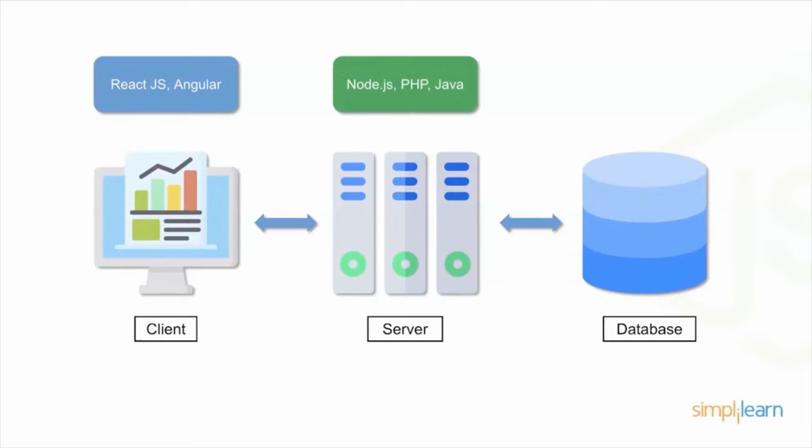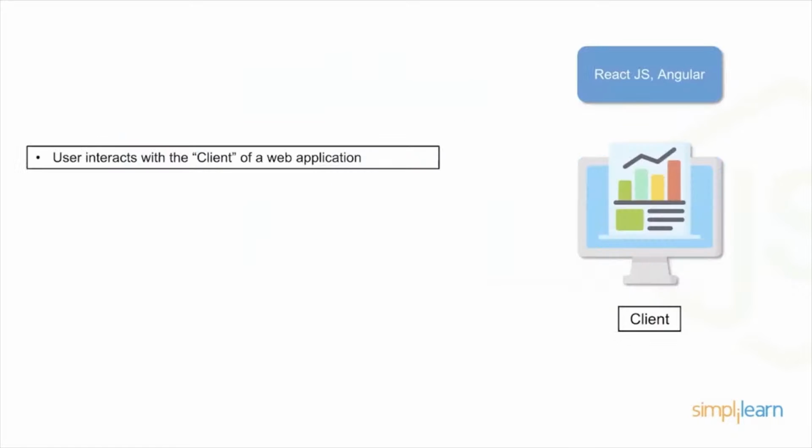In the server, you're going to be using Node.js, PHP, and Java. And then the database itself is going to be something like MySQL or MongoDB. And actually, the number of databases that can be supported with Node.js is increasing all the time. So when you're working with writing your code in Angular or React.js, you can even use Vue. That's actually a great one working with Node.js.